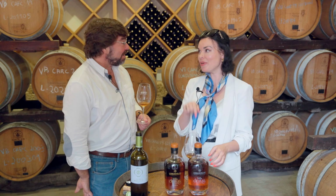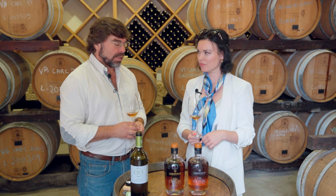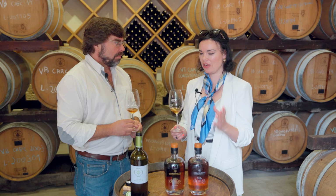Well, all the time. Breakfast. Those little pastel de natas would go very well. It's true. I prefer to drink this one, the 15-year-old, after the meal with a cigar. I don't smoke, but for those who like to smoke, this is how I drink this one. It's like a digestive. Perfect. Round off the end of the night. I can see that going so well.